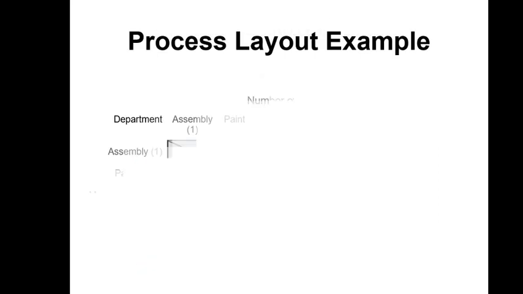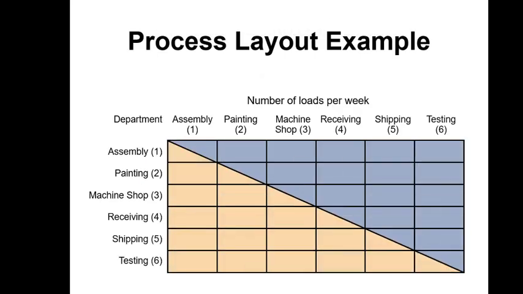Let's start with this example. Now, by the way, guys, this will be given in the question. This is given in the question. Don't worry. Okay. Now, this is our example. We have 6 departments: the assembly, the painting, machine shop, receiving, shipping and testing. So 6 departments here. We have them vertically here, we have them here horizontally, and we have the same departments also vertically. Let me explain to you this given. I repeat, this will be given to you in the question.